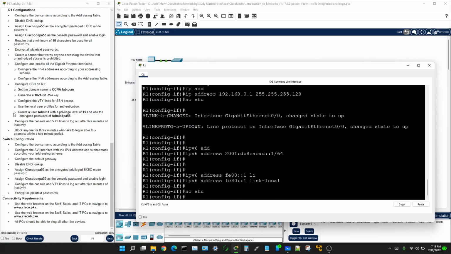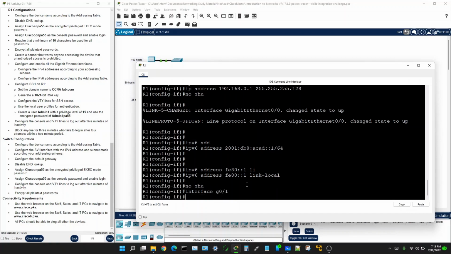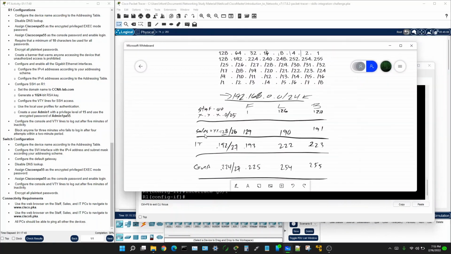Now let's go to interface gigabit 0/1, and that's gonna be for the sales department, and the first IP address is gonna be 193, and it's a slash. Oh, the sales department, actually staff was the first.